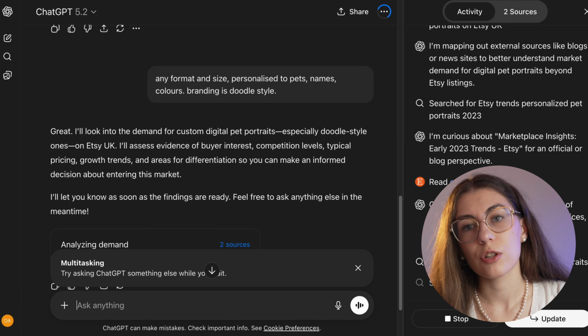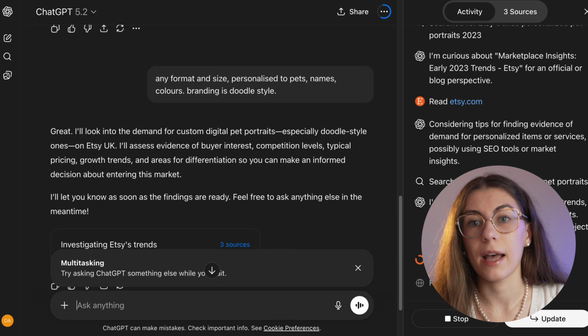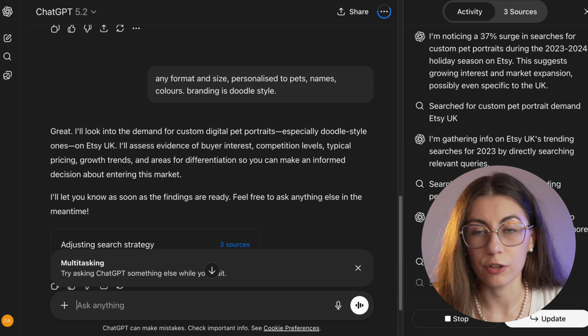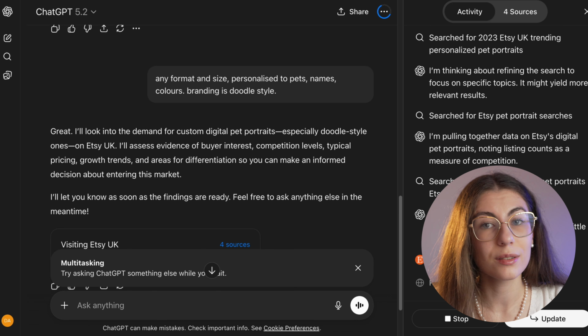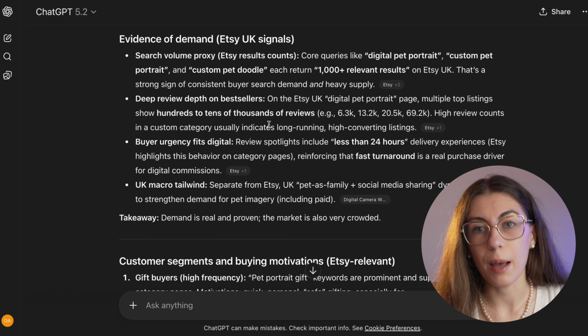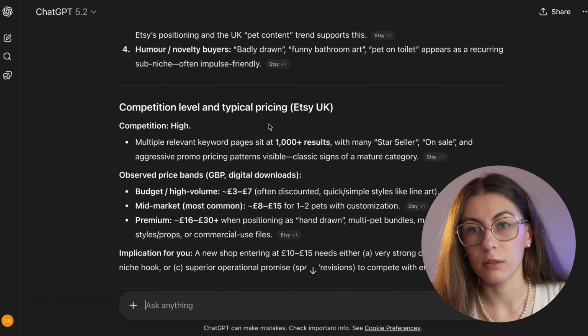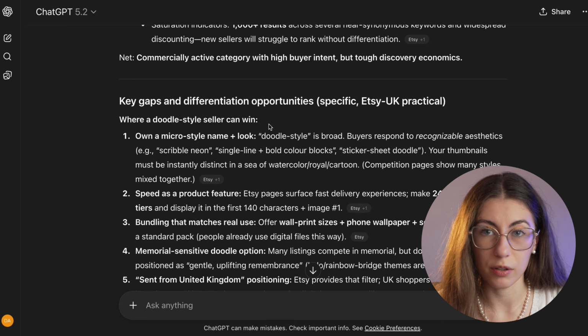You'll see a much more in-depth research that looks at not just a few random links on the internet, but more precise ones, I would say. So I'm a lot more happy with the answer it gives me on the deep research one versus the free one or the GPT-5 one.